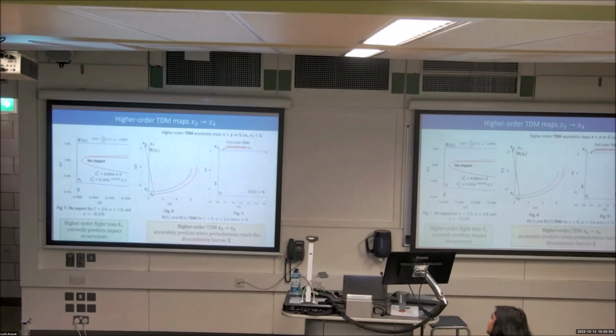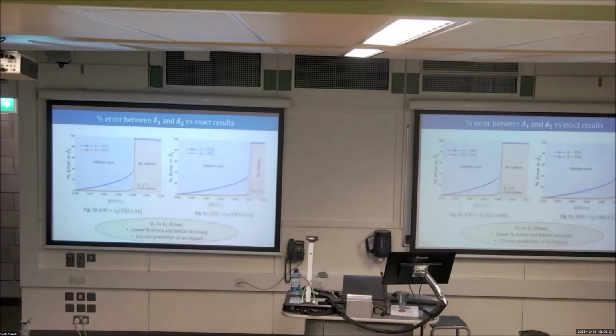Similarly, these two figures correspond to a condition where impacts are actually occurring. And then there are two perturbations over here. The primary orbit is blue. The perturbed trajectory is in red. It gets mapped to the point x4. Now I'm simply integrating x4 by a time delta forward in time. So what we see is that when we use the first order transverse discontinuity mapping or the saltation matrix, the state x3 is always getting overestimated, and that's because delta doesn't have those additional terms in the denominator. But the second order mapping, after integration, exactly lands on the discontinuity boundary. So in a way, this is more accurate.